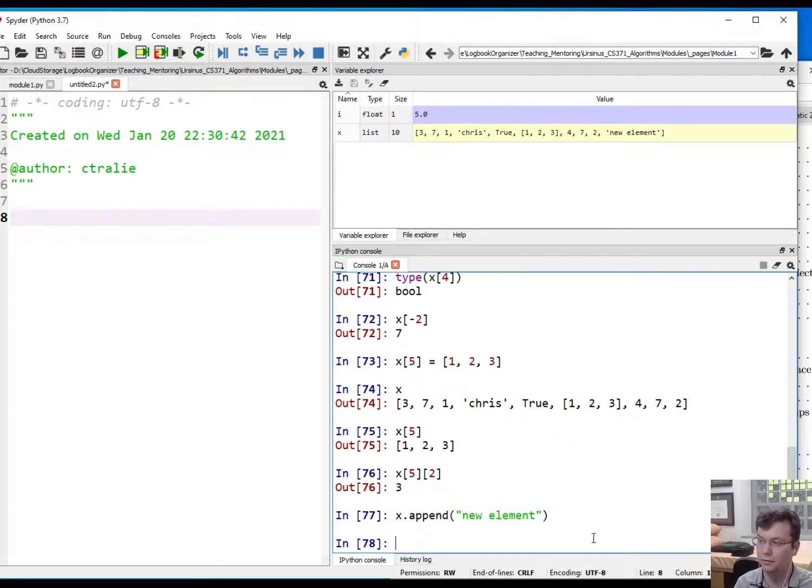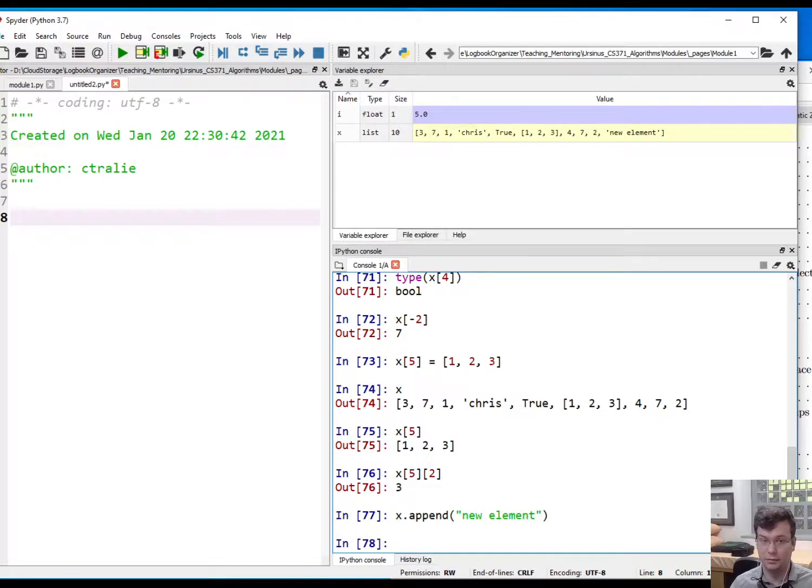So I'll make a string. Notice that it just went ahead and added an element at the end there. Very nice. Remember, if we were doing this in Java or C++ and we wanted to add elements, we had to make an entire new array and copy everything over. So that really was quite tedious. So lists in Python are really much more like array lists in Java or vectors in C++, if you're aware of that, because they can grow.